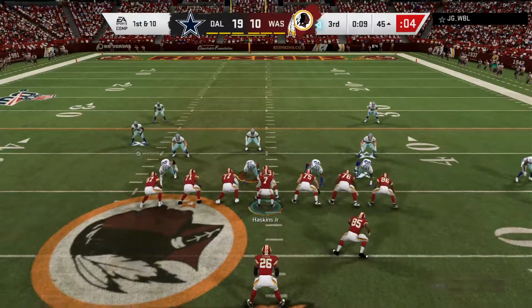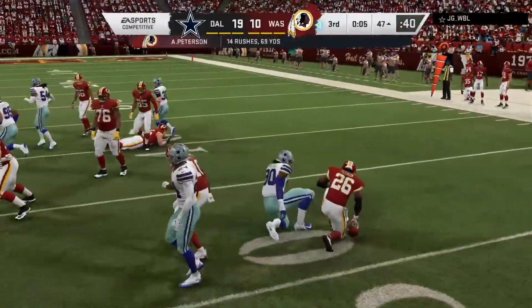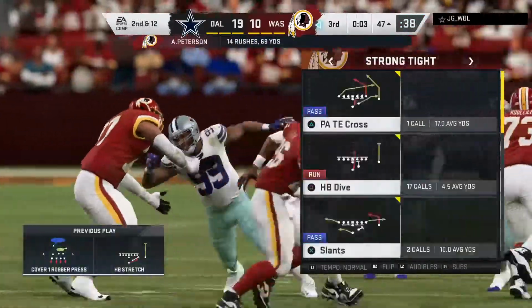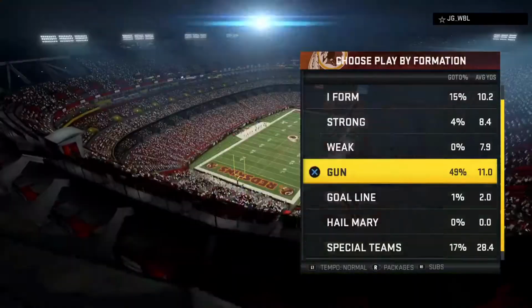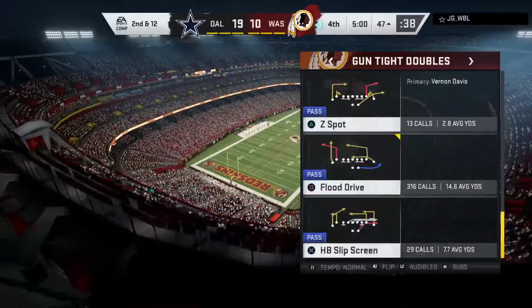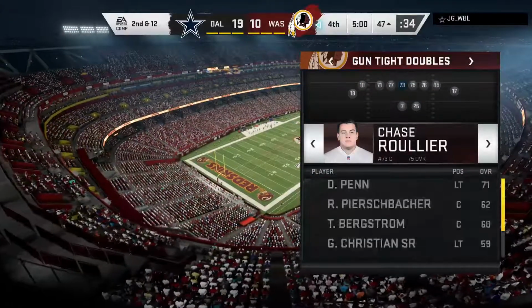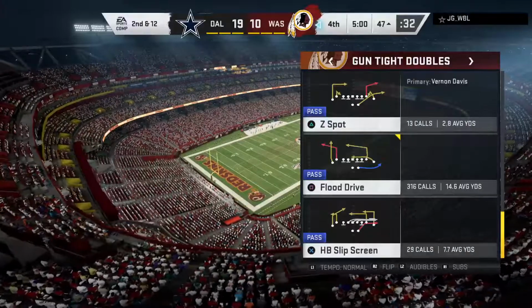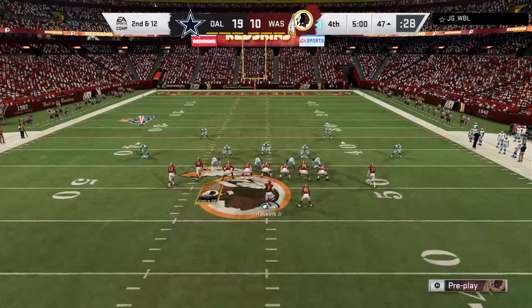1st and 10. Now a give to Peterson running right. And he'll lose yardage here. Back at the 47. That's going to go as a loss of 2, and it'll be second down. I like the strategy. Extra tight ends, extra beef. They want to run the football, but that means they probably want to run it inside. If you get strung out on the perimeter, you're in peril. Yeah, we saw the result, negative yardage.